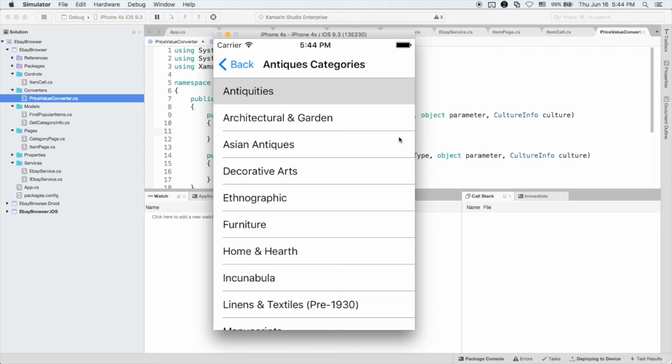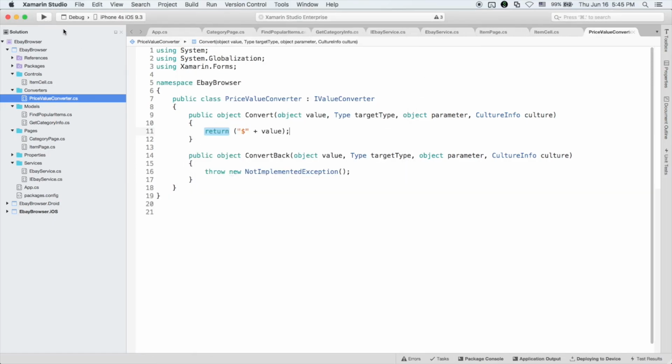Well, these greater than symbols, or disclosure indicators, are an iOS only feature. So you cannot do that in Forms code, because Forms tries to cover the common features of all the platforms. But one thing you can do in Forms is customize it. So I'm going to do a custom renderer for iOS only to add that disclosure indicator.